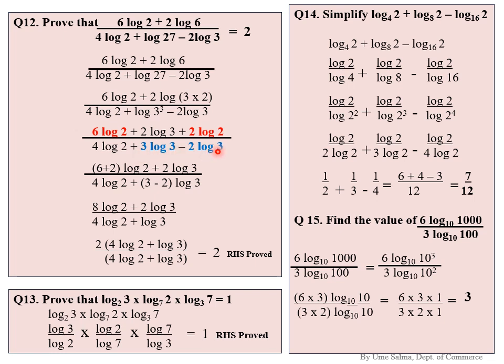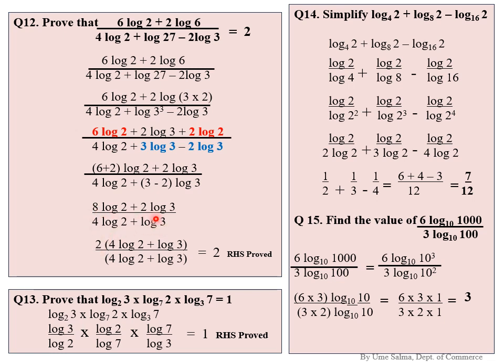minus 2 log 3. Now coming to the next step, as you can see you have two common terms, that is in your numerator log 2 and log 2. So you can take these two together, that is 6 plus 2. You are taking this 6 and 2 together in the bracket and log 2 is common here. So (6 plus 2) log 2 plus 2 log 3 as it is. In the denominator again you have two terms which are common with log 3. So 4 log 2 as it is, and take this in bracket (3 minus 2) log 3. So when you solve this, you get 8 log 2 plus 2 log 3 by 4 log 2 plus (3 minus 2 is 1), so no need to mention 1 here. You can directly take log 3.